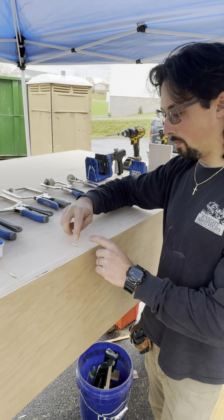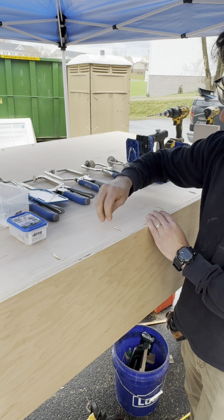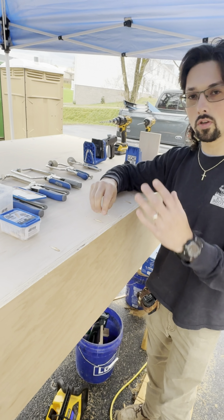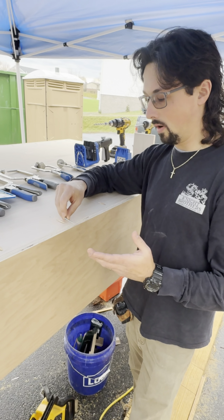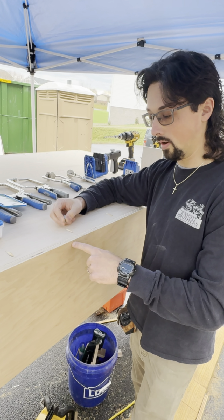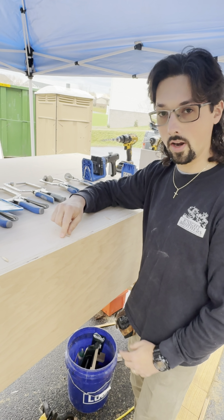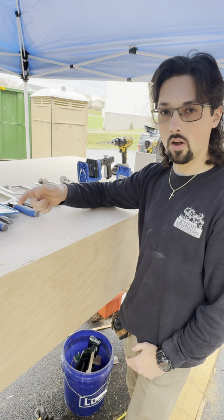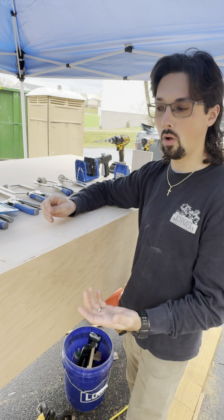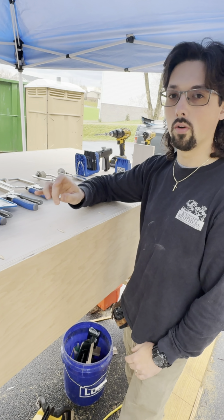It drills the pocket hole in a slight angle. That way, when you put your screw in there, you're screwing across the grain and then across this grain also. So it's a lot stronger of a bond just using a screw. It's a lot stronger than putting a screw or a nail through here into this end grain. This end grain here, when you shoot it this way, is not gonna hold very well. I mean, obviously, yeah, you're gonna wanna glue it, and the glue will help hold it, but this pocket hole screw is gonna be a lot stronger of a bond.